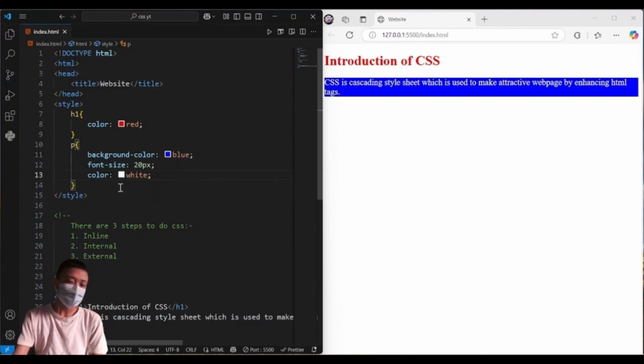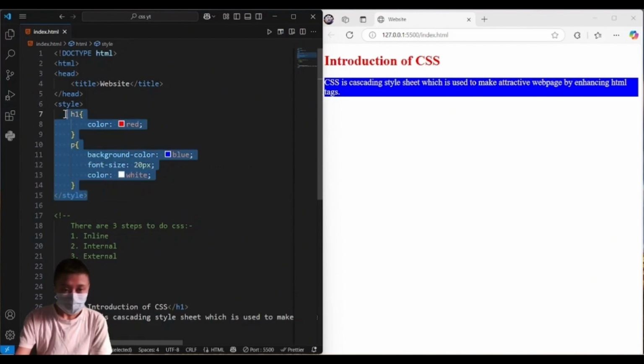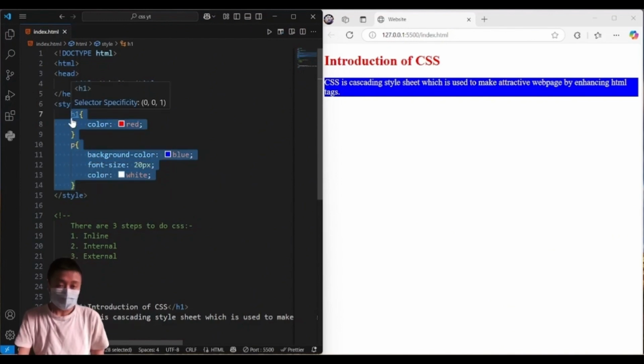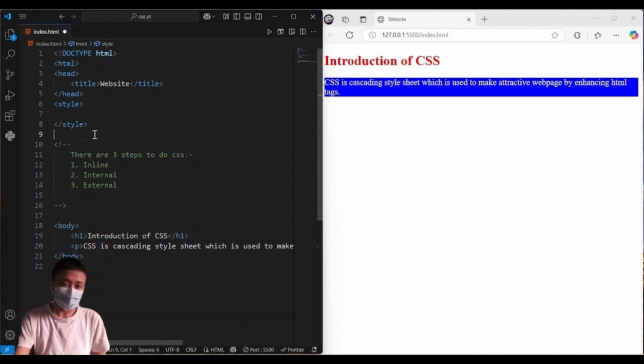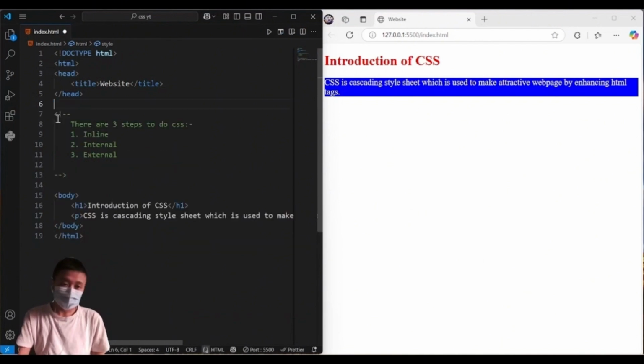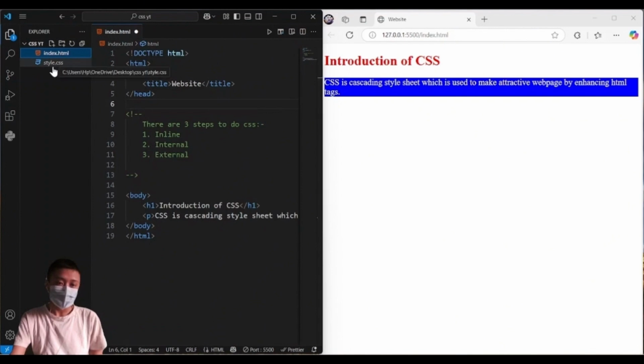Now let's jump into the third step, which is external. So what is external? First of all, I'm just copying the CSS, Control X. In the third step, which is external, you need to create a new file which ends in .css.